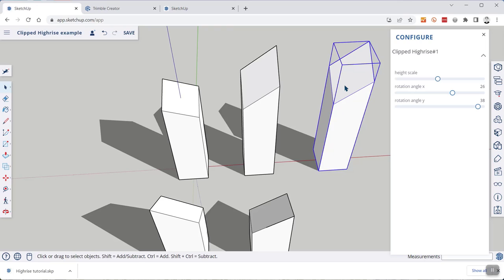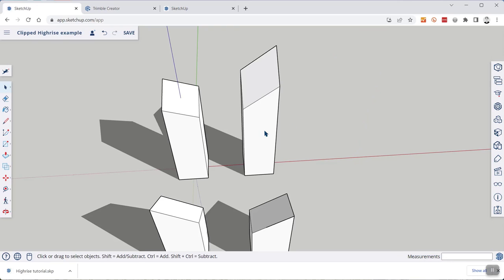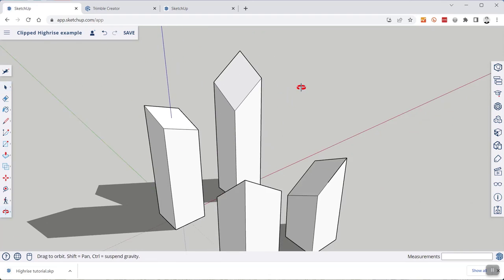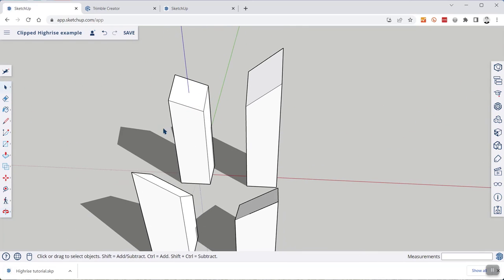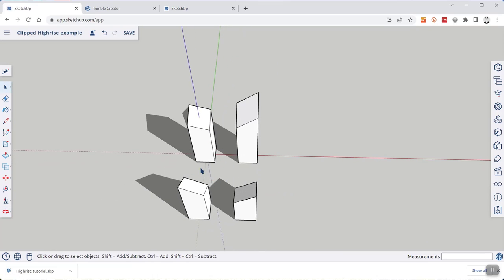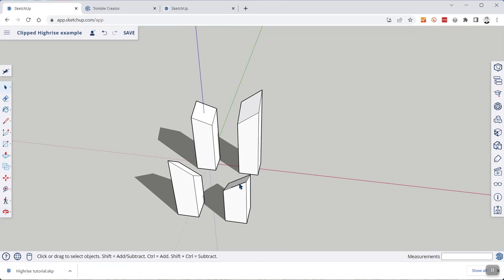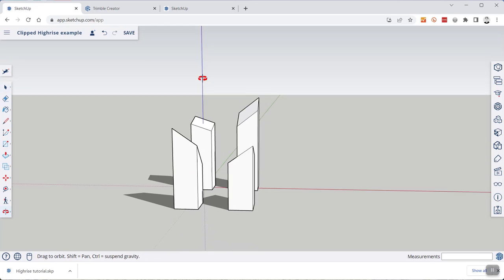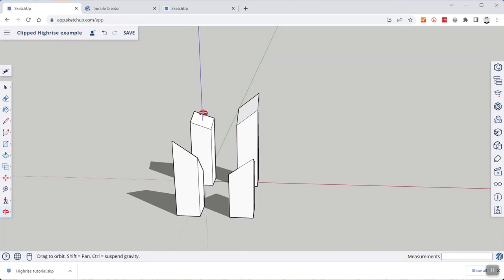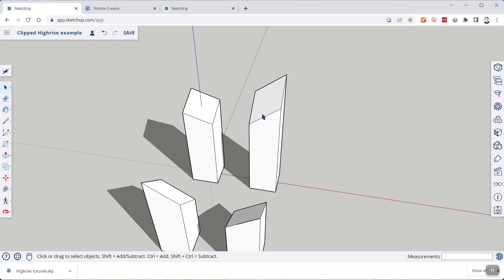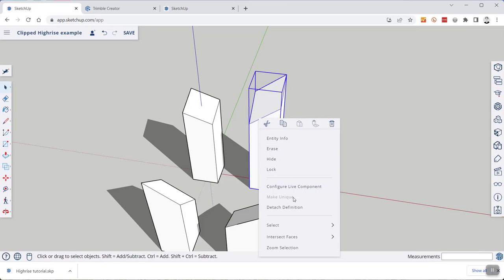So in my case here, that did not make sense, where I wanted to have, I don't know, like a group of high rises, if you want to think of it that way. And then of course, based on some kind of lighting scenario, I want to keep maybe the space in between free. And so then, you adjust the clipping that way. So you'd somehow want these 4 to be independent of each other. And what you got to do then, and I already did it here, so it's not going to be highlighted, but after you make those 4 copies, you have to make these components each unique. So you have to make unique on every single one of these 4 copies.